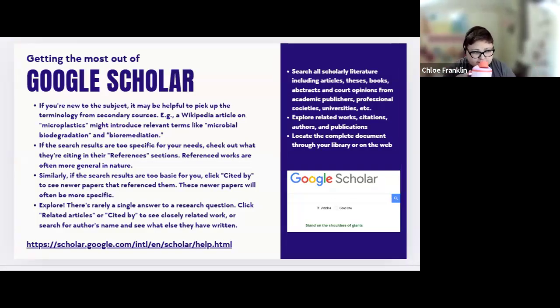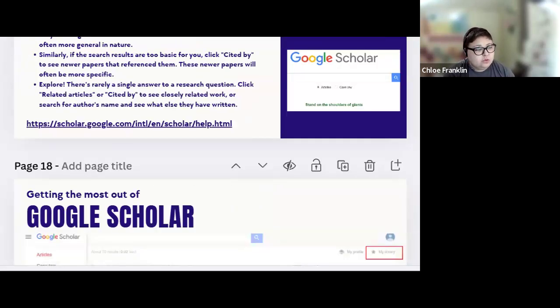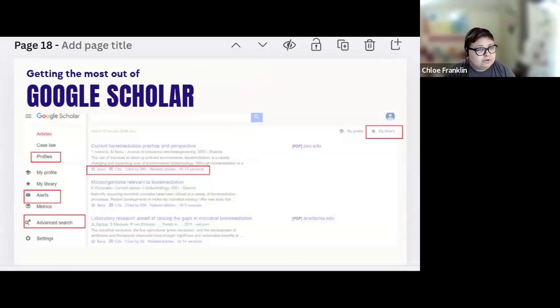So within Google Scholar, there's a couple of options. On the main page, there's an articles radio button, and then a case law option. You probably don't need to look up case law for your BioBuilder Club projects. So Google Scholar is not specific to biomedical research. So you're going to find a lot on it that pertains to other fields. So sometimes when you're using Google Scholar, you're going to have to pay attention to some of the more advanced features to get the most out of it.